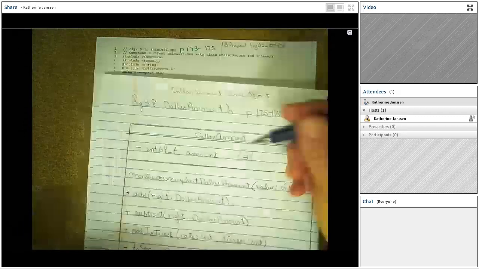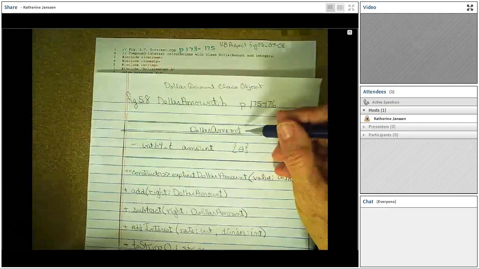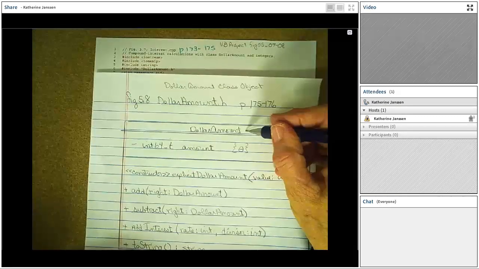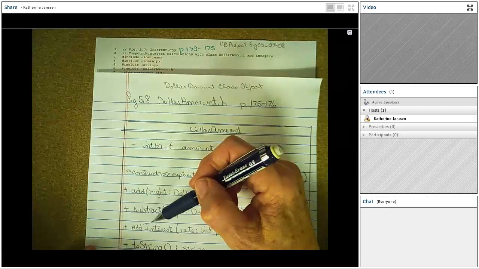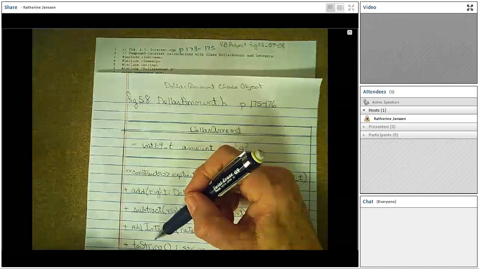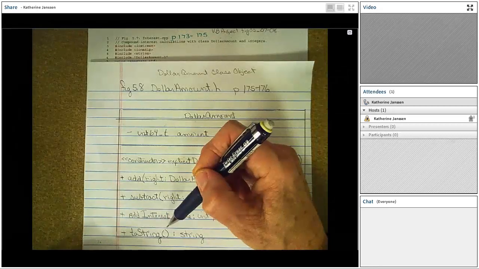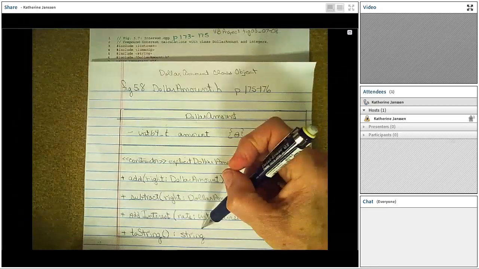D2 is a dollar amount object, so it knows its public toString method as a task it can perform.